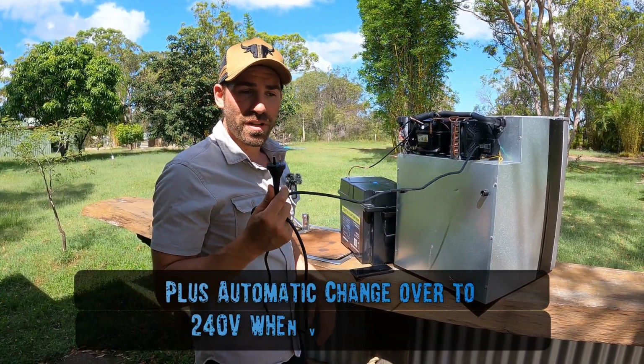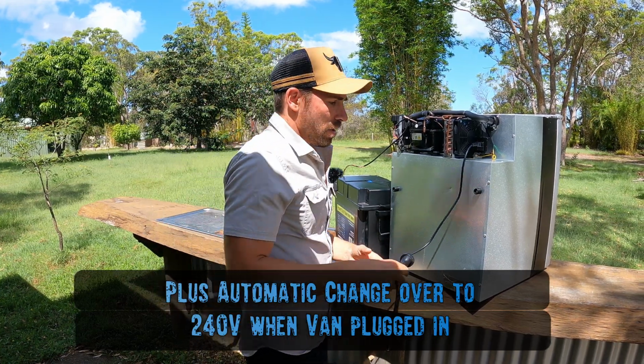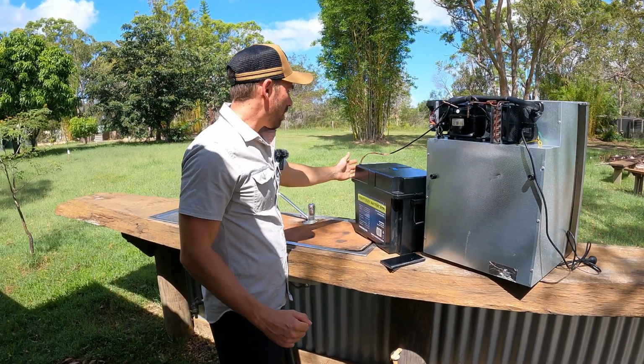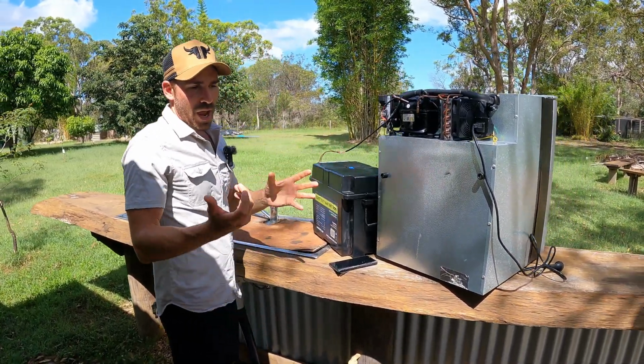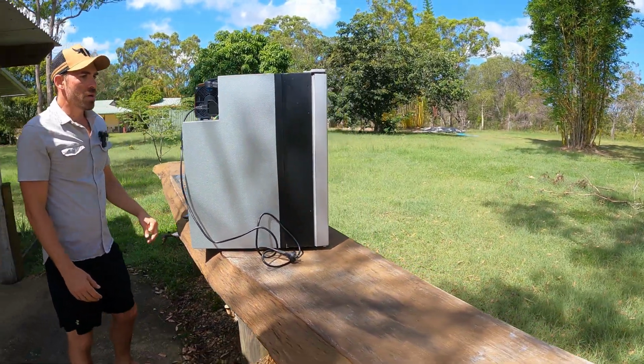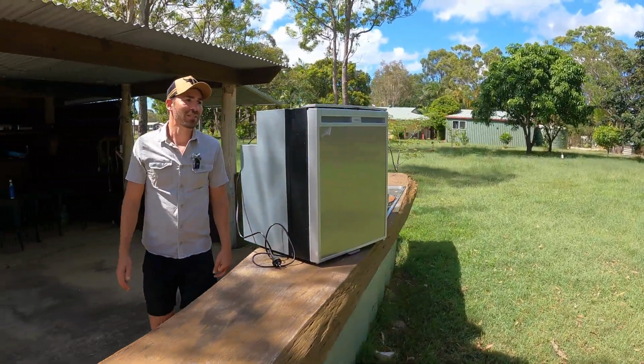I reckon that is a really massive added value. The Bushmans, you can buy an inverter that you plug your cord into, and then it adapts it and you can plug that cord then into 240. So that's a really massive added feature.